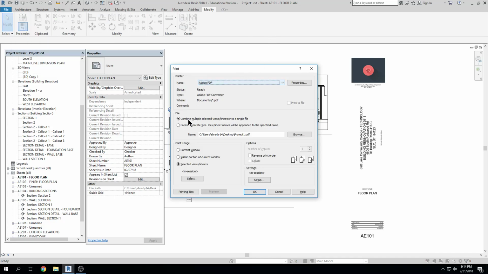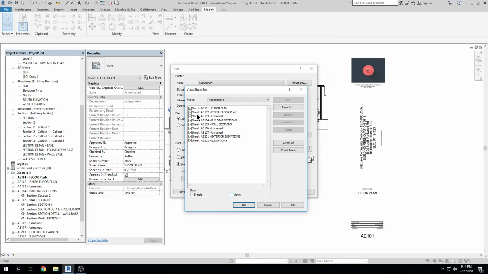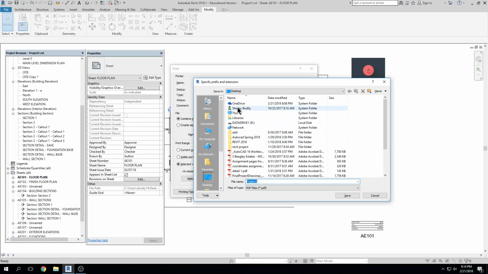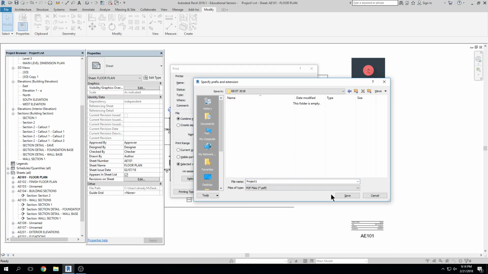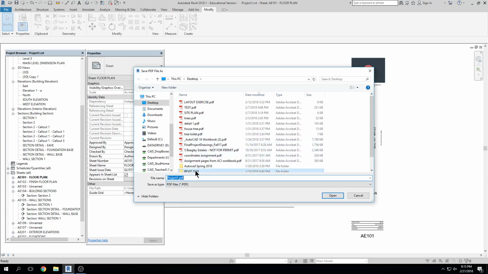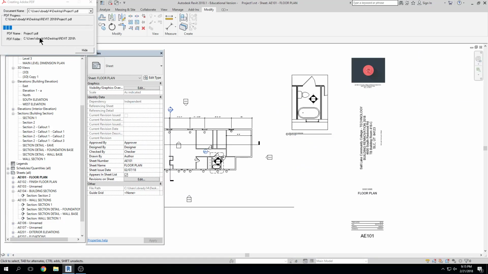I'm going to do 8 times now, and let's just look. Everything looks good. Browse. I'll put it somewhere else, like Revit. Save. Okay. Okay, now it's going. Anyway, it'll take a minute, but it will print every single one of your sheets in sequence, right? Instead of having to use the good old sheet set manager in AutoCAD to get everything to print all at once, right? This will print one combined PDF.